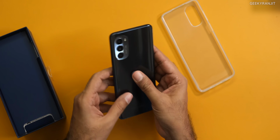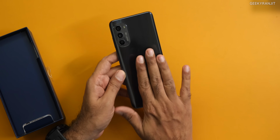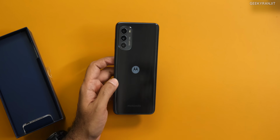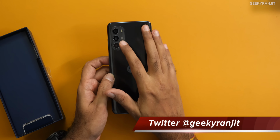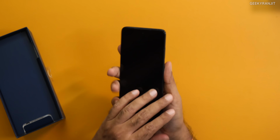And guys, the back also looks like glass. This is not glass, this is like that acrylic finish that you get on this one. Again, we have a triple camera setup. This is very similar to what we have seen in earlier Moto phones. Also 50 megapixel will have OIS. The second is 8 megapixel, that's ultra wide, and that also does the job of depth. And the last is that 2 megapixel obligatory macro.